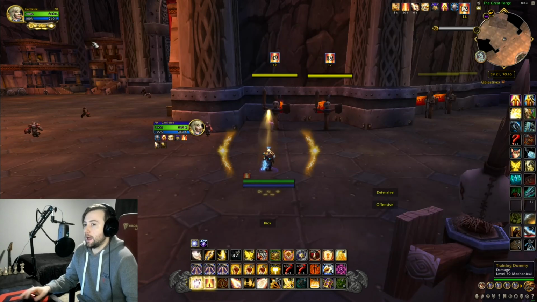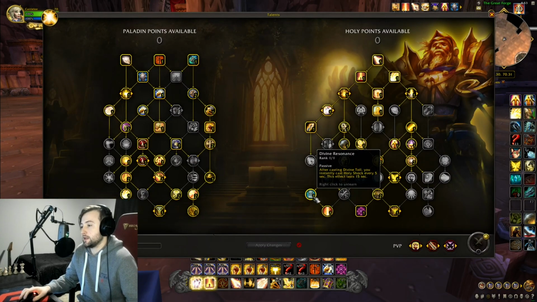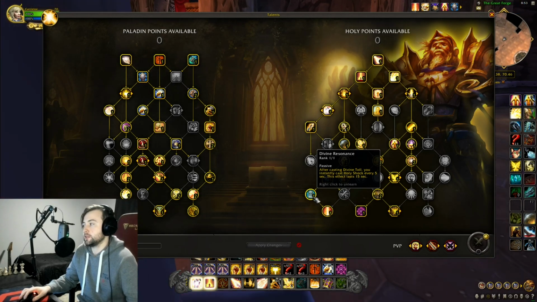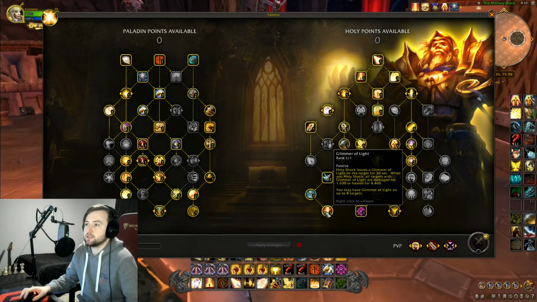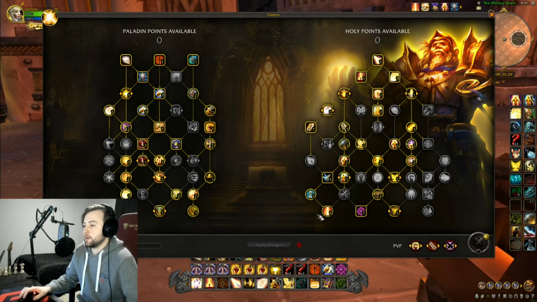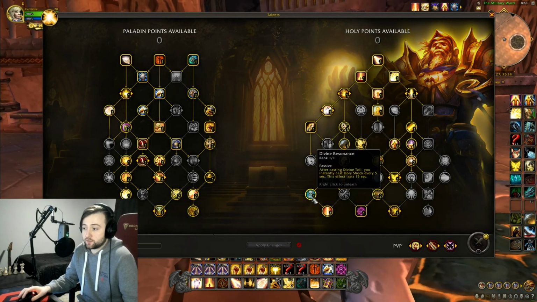And then as this was happening, we spec into Divine Resonance. This helps you get 3 holy power over the course of 15 seconds. It also applies a Glimmer of Light. So it's a little heal, you could say. But yeah, so we'll go Divine Resonance for that reason.